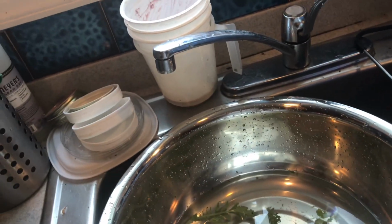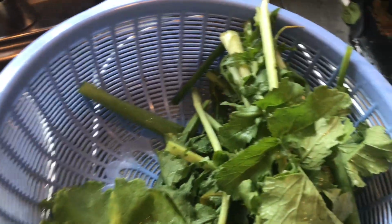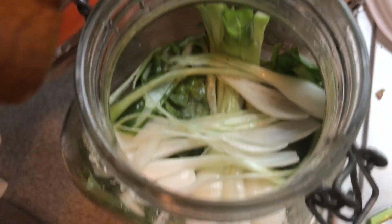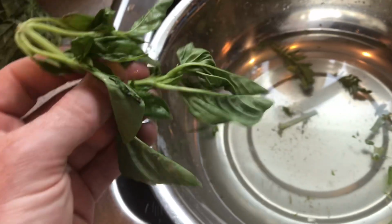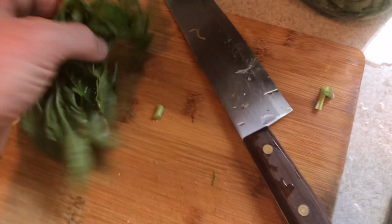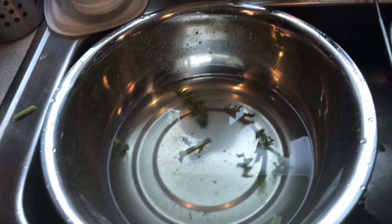greens, spinach not so much because it fries up, sautés up real good, but the tops of daikon radishes. You saw me pick in another video. Onion, and you can see the onion is chopped up there, and cabbage, along with some basil. Now I'm not going to put all this basil in there because I got a bit of it. I have some at the bottom, and salted water. So let me talk about what we're going to do here real quick.